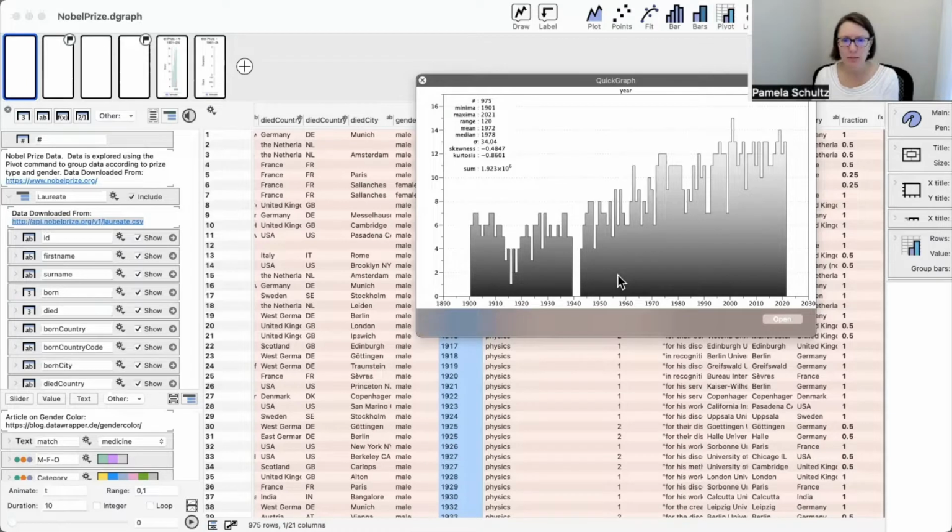This likely is not per year because it's a histogram, binning in a certain way using just automatic defaults. But you can see that there are a lot more recipients currently getting the prize than used to. It's up to 3 people per year who can get any particular prize.